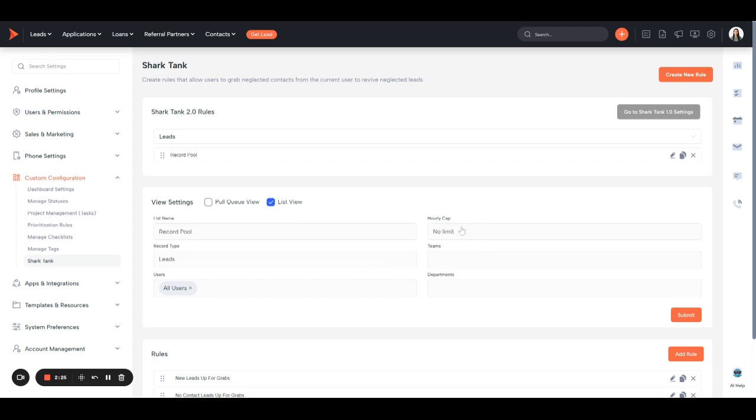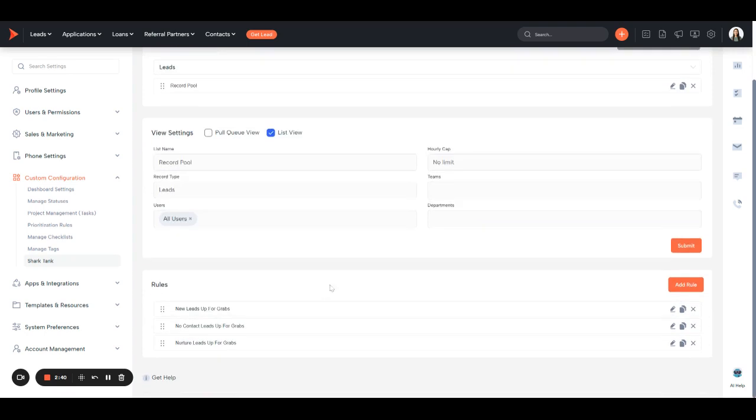You can set an hourly cap and what record type the Shark Tank is for, and you can specify it to specific teams or departments or users if only specific people should have access to it. Once done, all you have to do is set up rules to tell Shape what to pull into the Shark Tank.